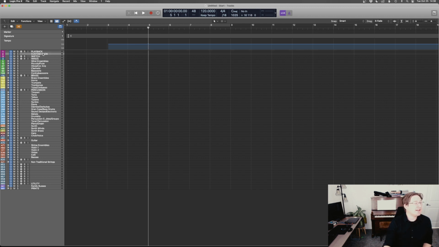Underneath the playback is a custom click track. I actually don't think this is working right now. I had it set so that I could record custom clicks. I do a lot of writing in asymmetrical time signatures, like 5 or 7. And 5, for example, can be 2 plus 3 or 3 plus 2, and the click in Logic doesn't always follow that. I know you can go in and change that per measure, but I would rather just record it myself. It's faster. So that's what that's for.